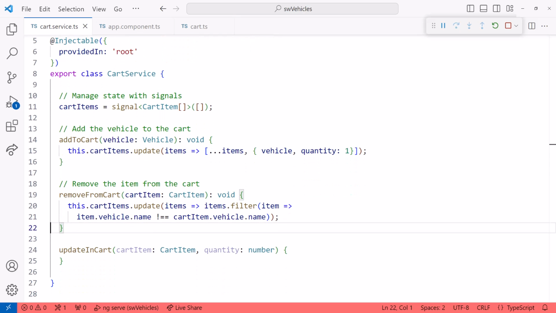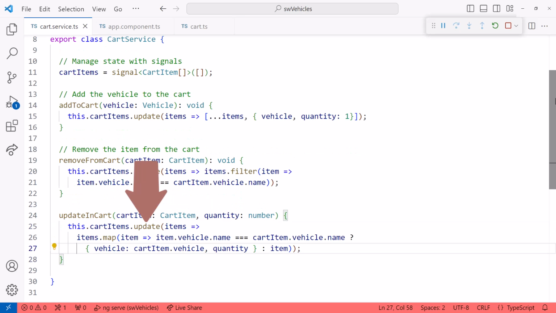While we're here, let's add code to update the quantity. Let's think through this. For the signal to provide a change notification, we create a new array. As we create that new array, we loop through each item in the cart, find the one the user is updating, then change that item's quantity. I'll paste the code.